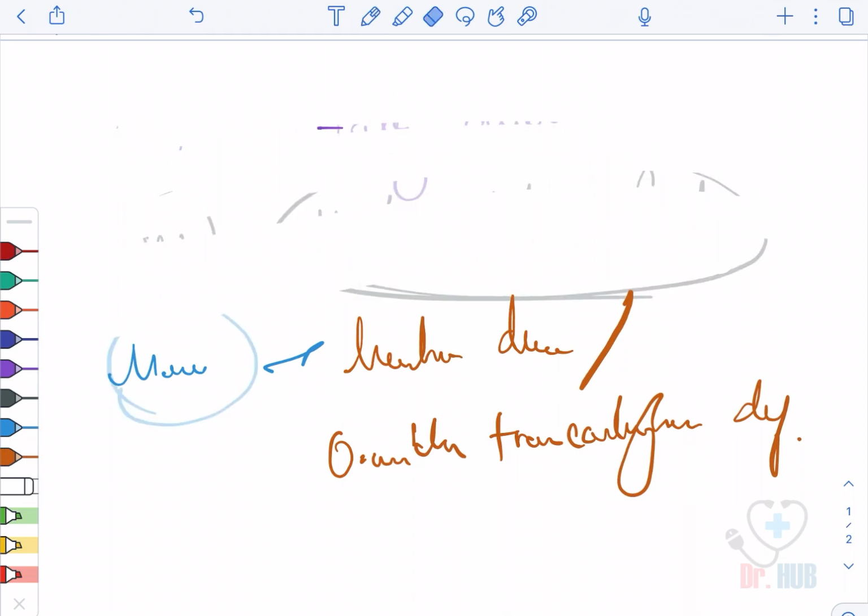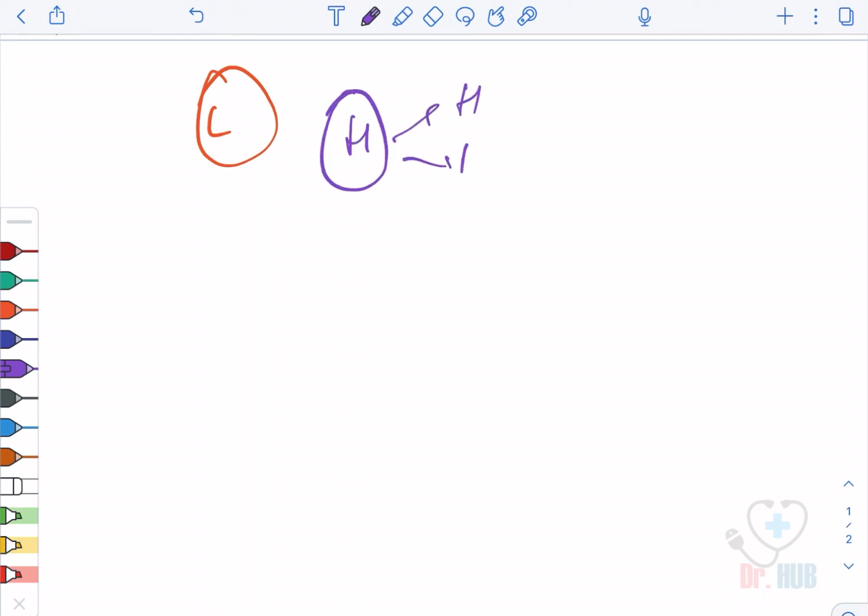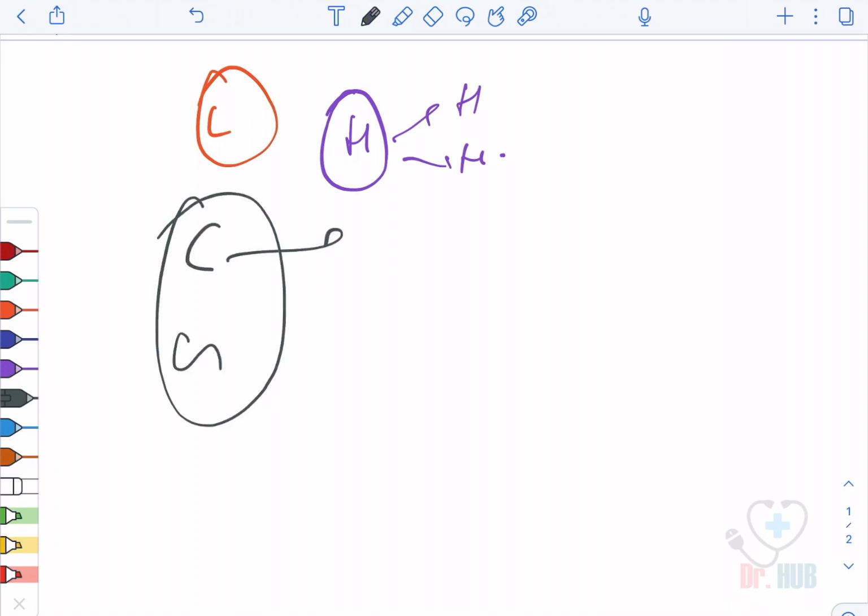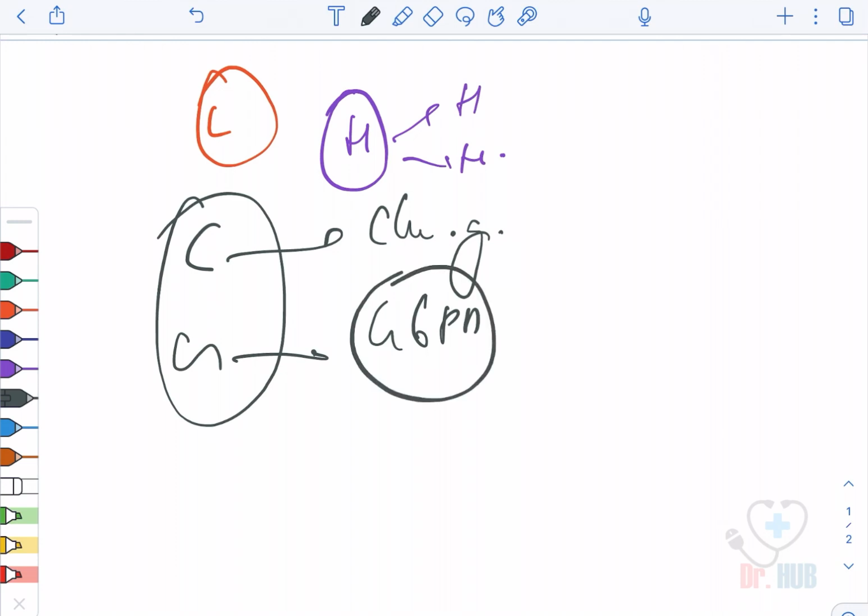So just to recap everything, firstly we saw the Leach-Nyhan syndrome and the Lowy syndrome. Then we looked at the letter H, which includes the Hunter and hemophilia. Next we saw there is C and G. The C stands for the chronic granulomatous and G for the G6PD deficiency.